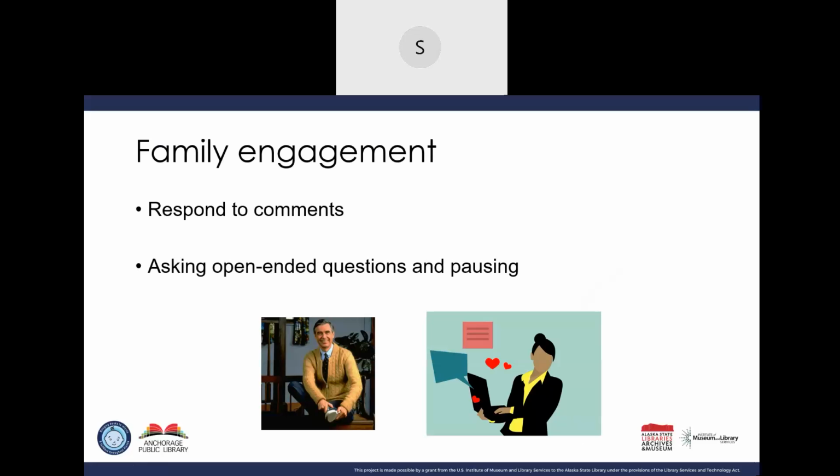watching. If you use a Zoom meeting, you might be able to see families who are willing or able to turn on their cameras, but if you are pre-recording your videos or if you are putting them on Facebook Live or Instagram Live, you're not able to get that visual feedback. Something you could do is have a second person monitoring your live stream who can respond to any comments that people make in real time. If you can't do that, always make sure to respond to those comments as soon as your stream is over, and to answer any questions your patrons might have had about the books or about some library service that you offer.